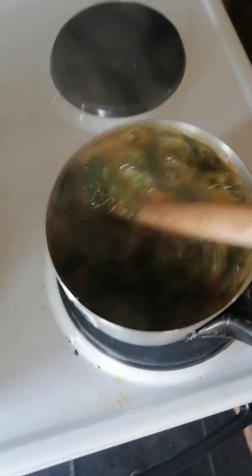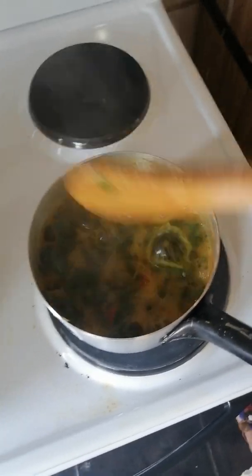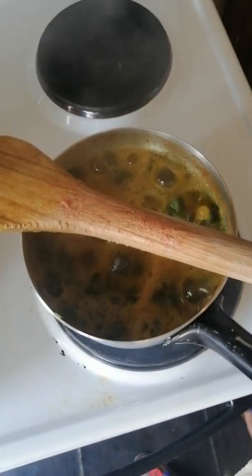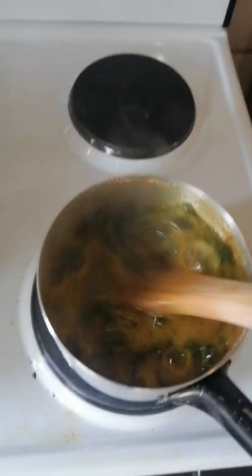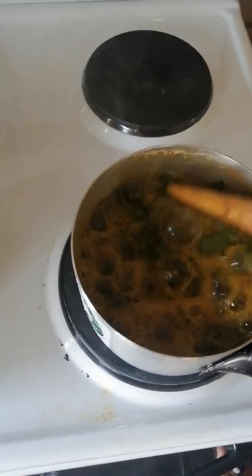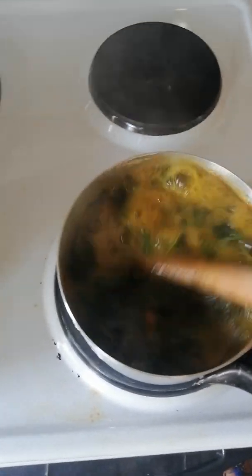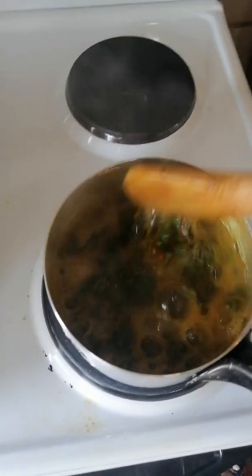So see, it's becoming slimy. And the color is just right. Ooh, my stove is really hot. My plate is really hot, so maybe let me reduce the heat a little bit. Just reduce the heat a little. So I've added soda to the water. I put a quarter of the pot full of water, and then I added soda, like half a teaspoon. Then I added one whole chopped tomato, and then I added my okra leaves.